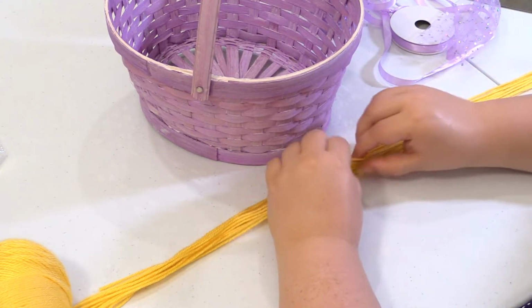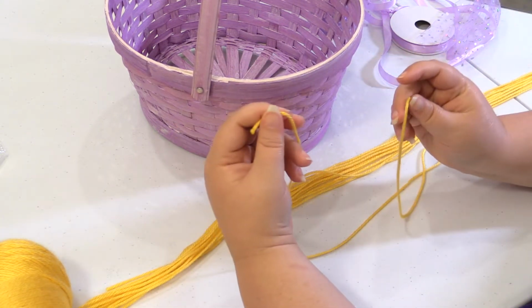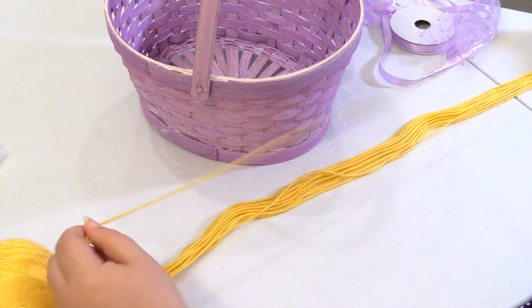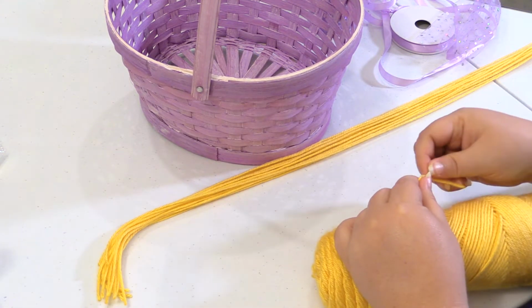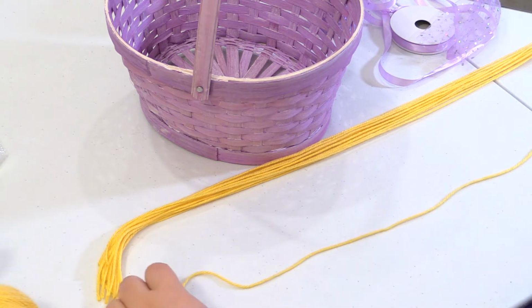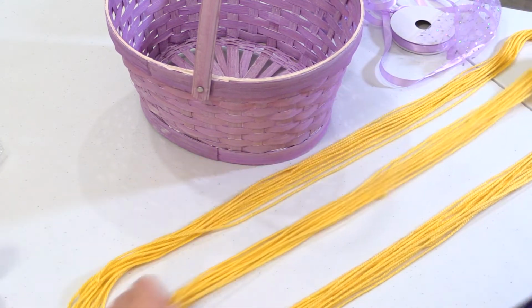We also need to cut yarn, and I did 48-inch pieces, and I did 15 pieces for each section of braid that I made. There were 3 sections to the braid, so in all I needed 45 pieces that were 48 inches long. My best guess is to measure the length of the basket including the handle and double it for your yarn length.